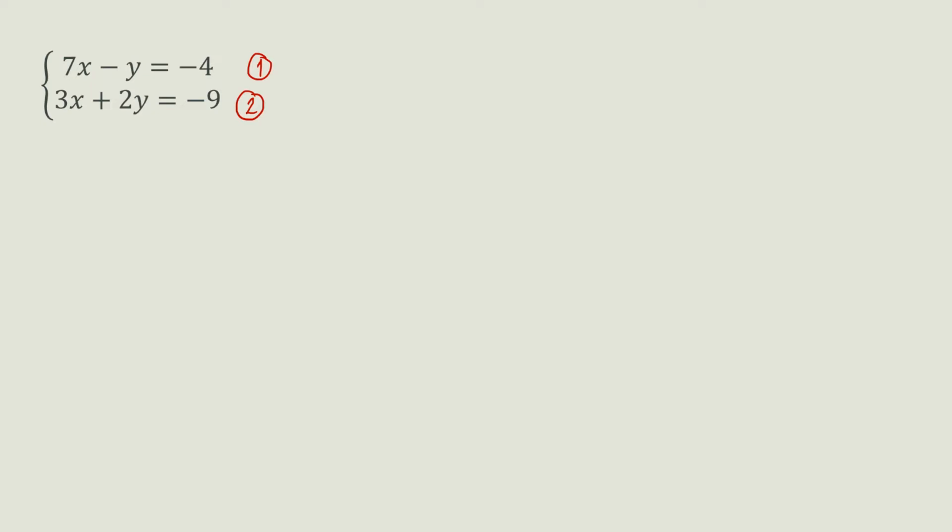So for the first step, we will solve for one of the variables. I will pick y because the coefficient is 1, it's easier. Now let's rewrite it and solve the equation for y. We will just rewrite your first equation. I will transpose -y to the other side, so it would be positive. So this will be 7x. Transpose -4 to the left side, that would be positive 4 is equal to y. So this now will be your new equation. It's an equivalent equation anyway, just the same as the first one, but let us name it equation number 3.